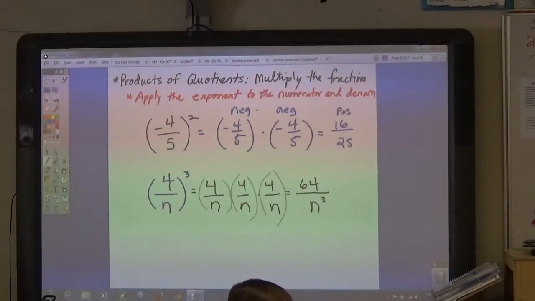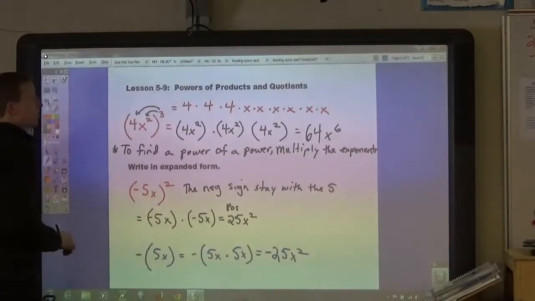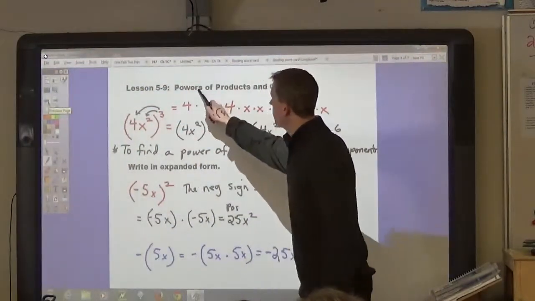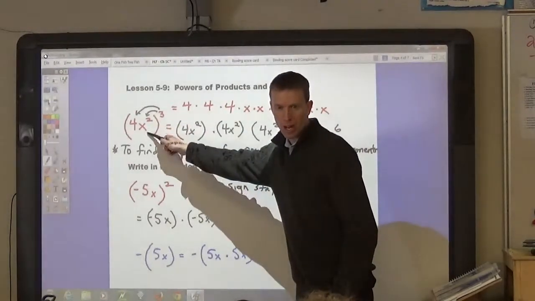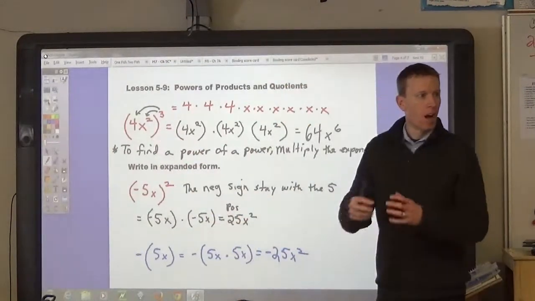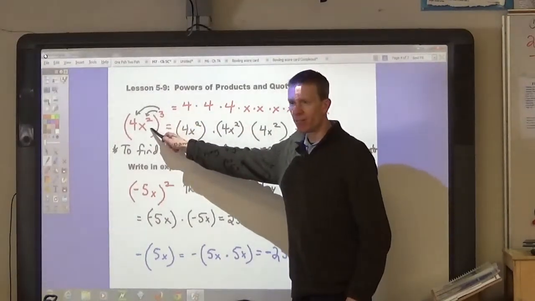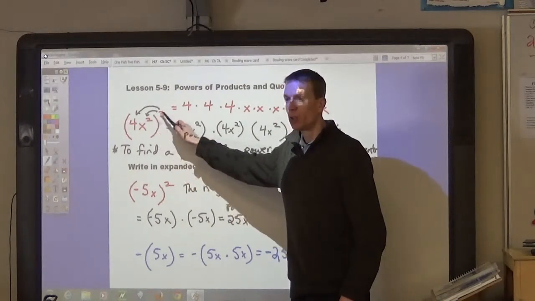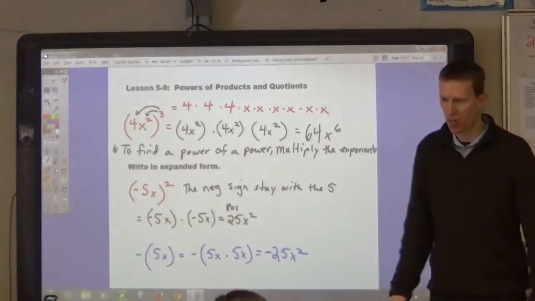All right, we're going to go through lesson 5.9, which talks about products of exponents. We're multiplying exponents in this lesson, okay? So, it's powers of products and quotients. We learned before about powers of products or powers of other powers, and we said that if there's a power outside of parentheses, it's taking that power to another power, or multiplying the powers to get the answer on those.